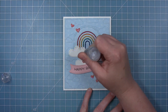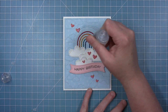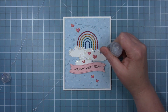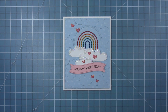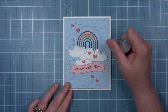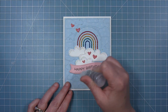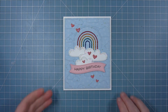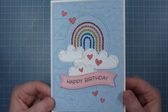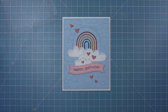Of course, we need glitter, so I added glitter to those hearts, and I love adding glitter just to the tops of those puffy clouds. The last thing I decided to do with these glitter stickles is add some little dots around, and luckily my pattern paper has these little dots and I can kind of use those as a guide. So I'm just picking some random little circles and filling them in with glitter. And then here is my finished card with that rainbow kind of integrated into that blue panel, and I just think it has a really cool look.